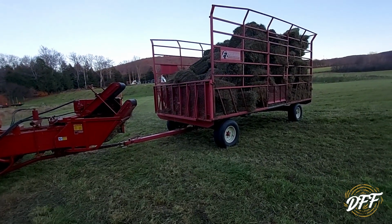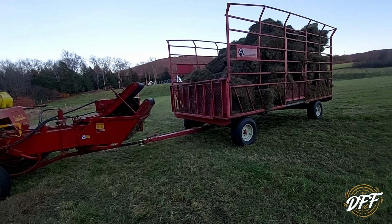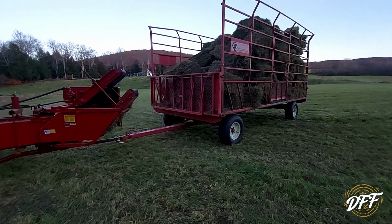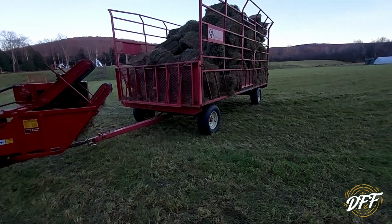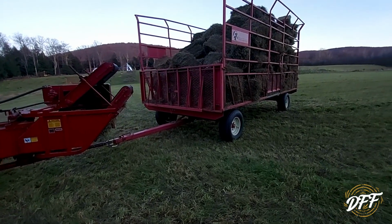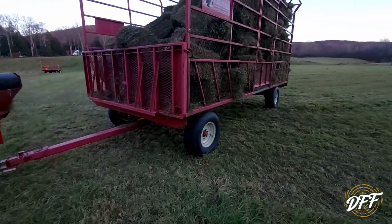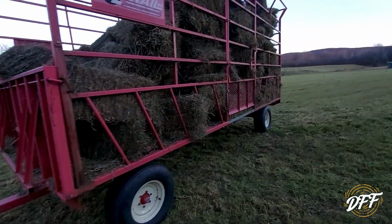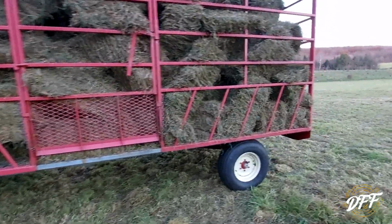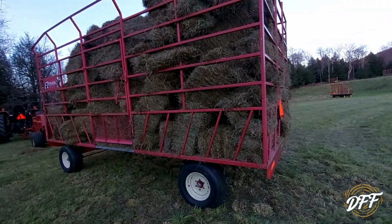So if we have 175 bales on there, the average selling price right now in my area for second, third cut hay, this is technically third cut, but I don't really see much of a price difference between second and third, is $8 a bale. Now that's higher than normal, given the year, I think. So that equates to $1,400 on this wagon.